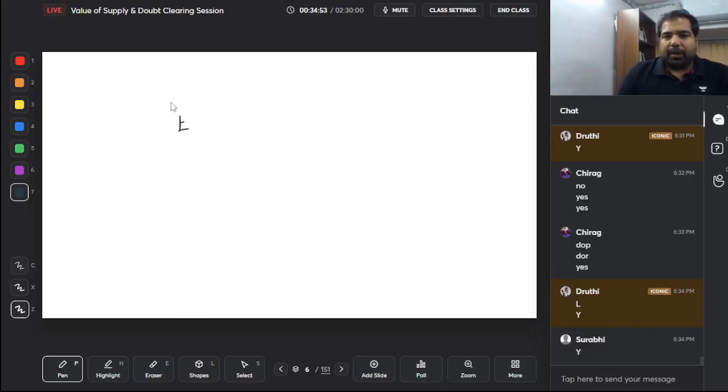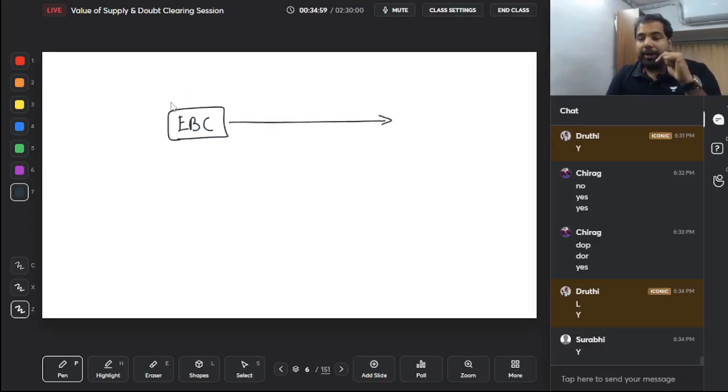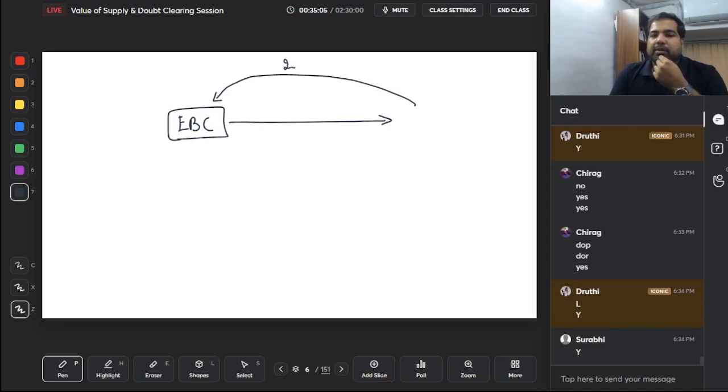Guys, this is an electric bike company. They have supplied a bike to you and you were supposed to pay by the 4th of August and you did not pay. So now today, are you going to pay them interest or late fee or penalty? Please tell me, guys. Were you supposed to pay by the 4th of August? Yes. Did you pay it? No. So today, will they charge you interest or late fee or penalty?